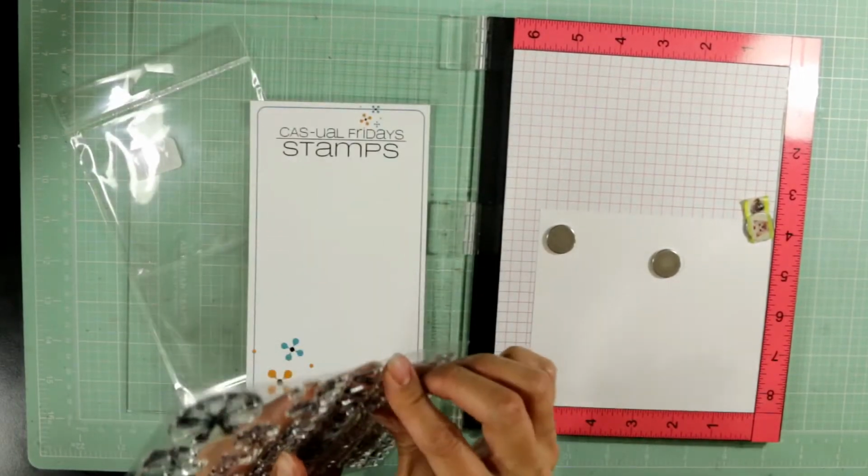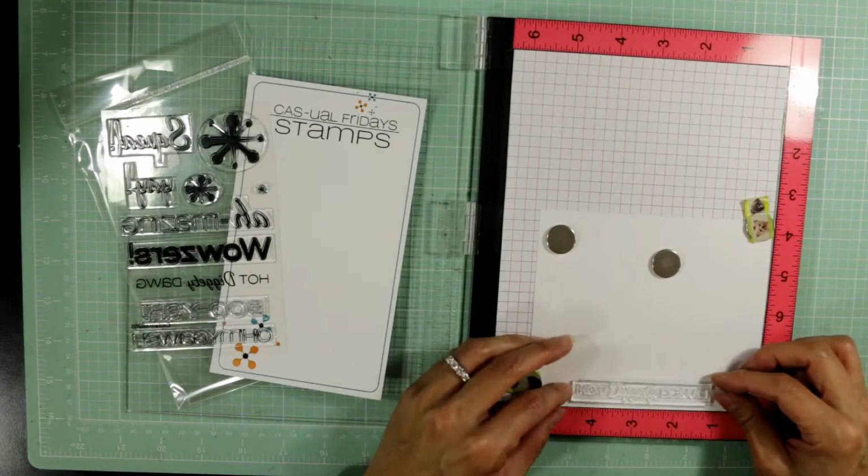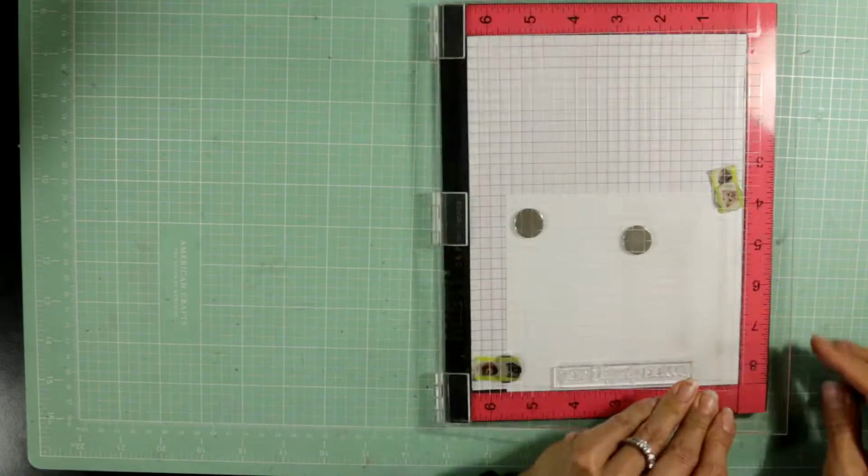Next, for the sentiment on the front, I'm using this CAS-ual Fridays stamp that has the greatest sentiment in my opinion.